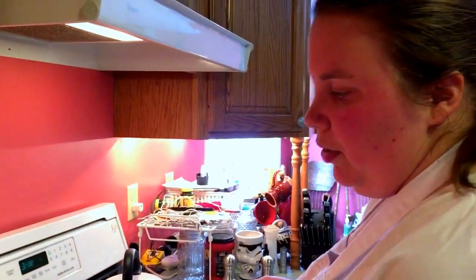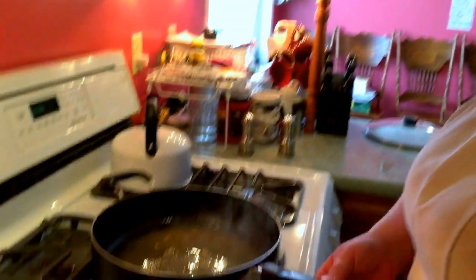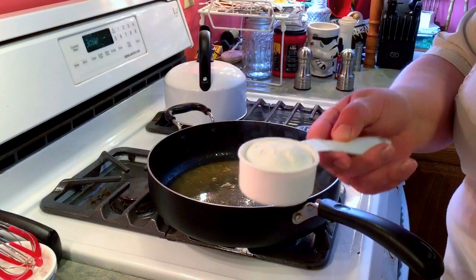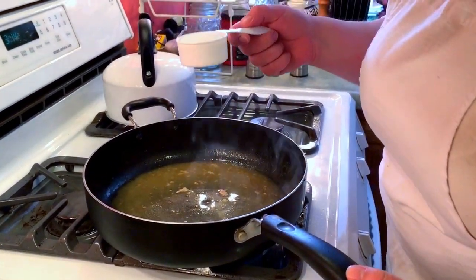Take our 1/4 cup of measured, okay, my cat got on the counter. So, 1/4 cup of our pre-measured rice flour. Now, what you could do, like a stupid person, would be to dump this straight in the middle and be like, ha ha ha. That is how you get clumps. We don't want clumps. We want it to be nice and smooth, like a sauce.